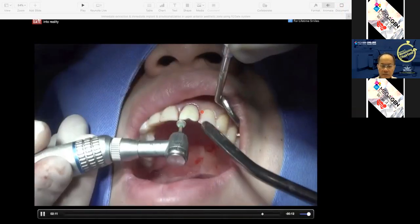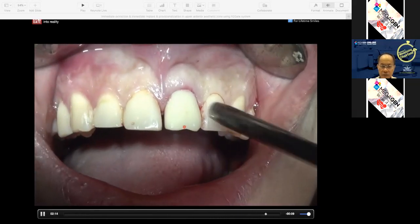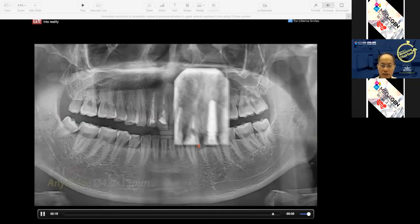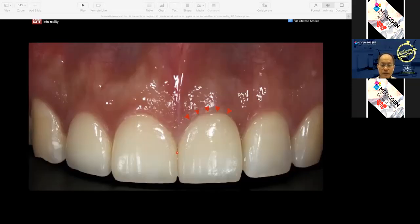And after that, we use the special heat to make sure that it's 1 millimeter shorter, so that we do not actually bite onto it heavily. So at the end of it, because we have actually extracted and put it back, we can fool our body in such a way that the body still does not realize that the tooth has been extracted. And what that means is that, technically speaking, if you can fool your body by inserting back the pressure, there will be very minimum frontal bone resorption.